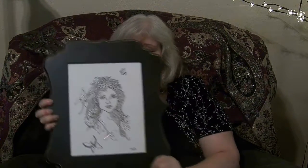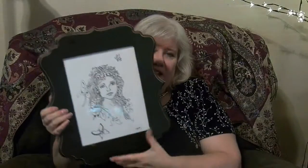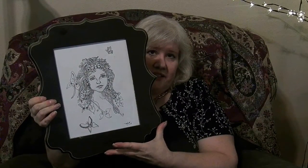Zentangling is drawing, and it's pen and ink, and what you do is you learn how to make certain designs in your painting. I've got a painting right here that's a little dusty, but it's a girl done in Zentangling, and it's really good. If you do Zentangling, there's books on it at Hobby Lobby and your craft stores. They have books on Zentangling, and it's very popular and it's very relaxing. It's not as hard as it looks. It looks very impressive, and it's not as hard as it looks. So it's another art that I do, and I just love art.